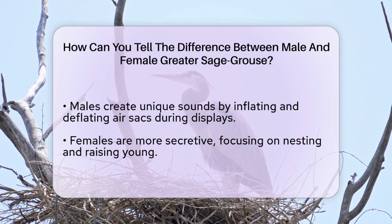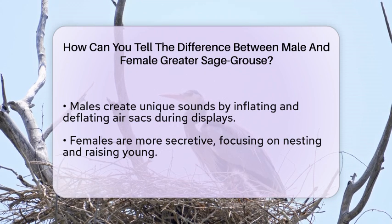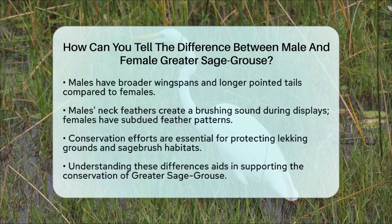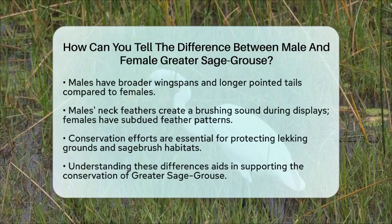Additionally, males have broader wingspans and longer pointed tails compared to females. The feathers on the sides of their neck are stiffened and drawn across during displays, creating a brushing sound. Females have more subdued feather patterns without the dramatic black and white contrasts seen in males.